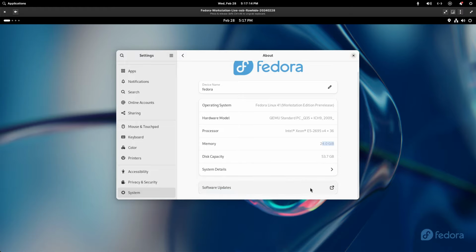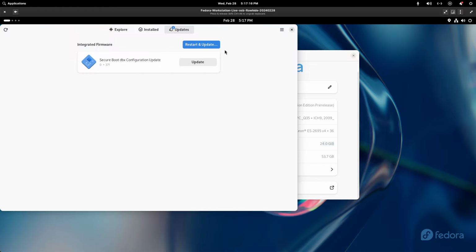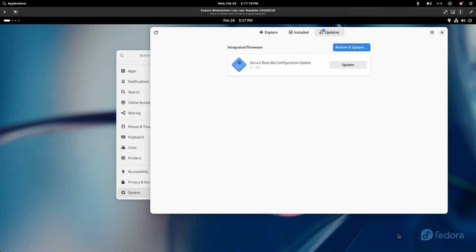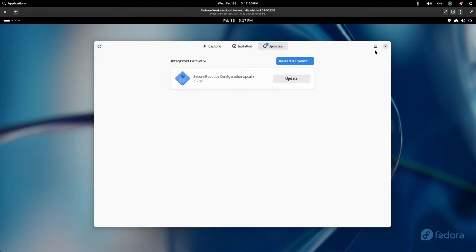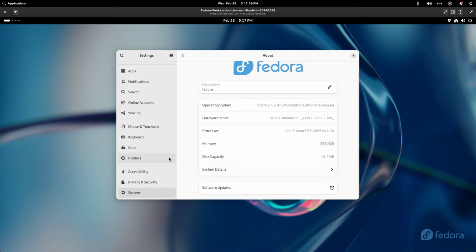Now, they make it very simple to update. So you hit Software and Update, it'll take you to the App Store, and you can update here. I'm not going to bother with it because we are just in a VM right now. But if you're going to use this day to day, go ahead and update. Make sure to keep up on updates. It's not that you're probably going to get hurt or anything by not, but it's better in the long term for you. So we'll go ahead and close that out.